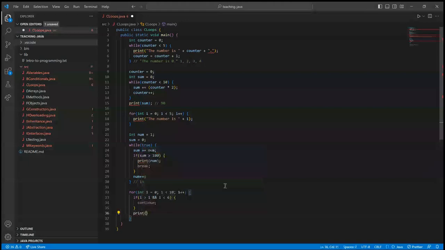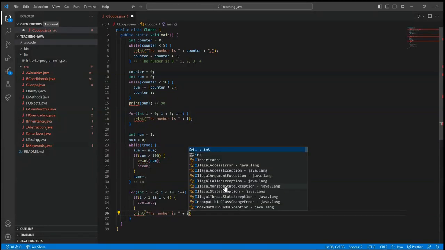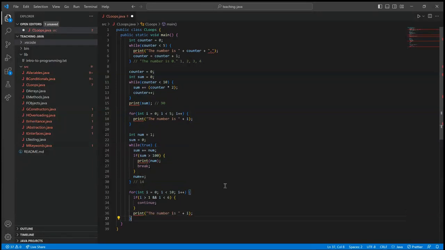And outside this, I want to print, same as we've always been doing, the number is, and I add to that the value i. This, as I said, will skip 2, 3, 4, and 5, but it's starting at 0. So the number is 0. And then I'll do it for 1. And then it'll skip 2, 3, 4, and 5.